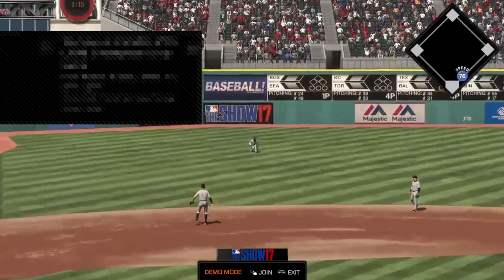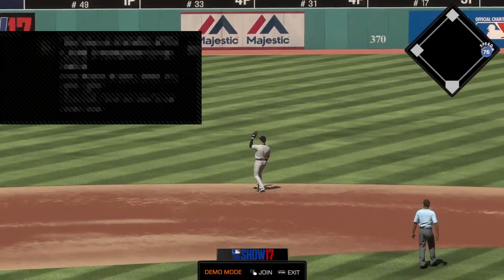Sharp ground ball to third, and that'll just sneak past his outstretched arm, a base hit. Well, this is the recipe they want.